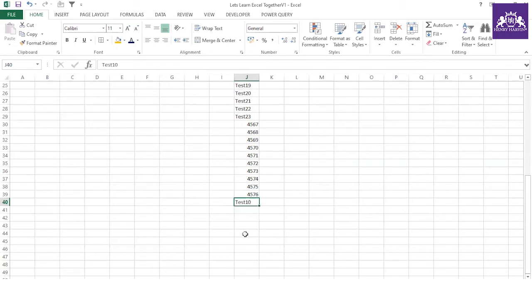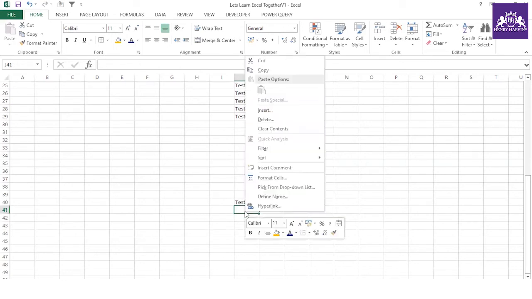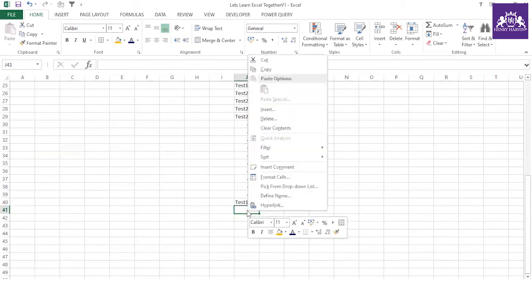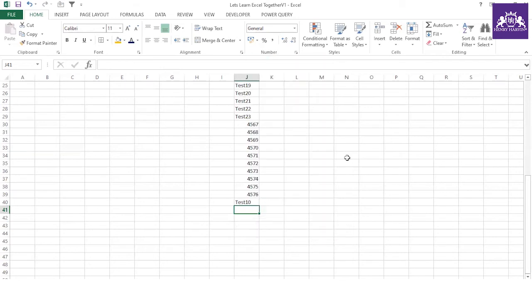Now you can select anything and work accordingly. If you click pick from drop down before there is something above, nothing will come, because you have to click where something is there. So here you click pick from drop down, and immediately it captures. This is a kind of inbuilt drop down, which gets fired once you click this, and it knows there is something above me. So if a text like test 10 is there, it creates the drop down within a couple of seconds. Everything is working fine here.